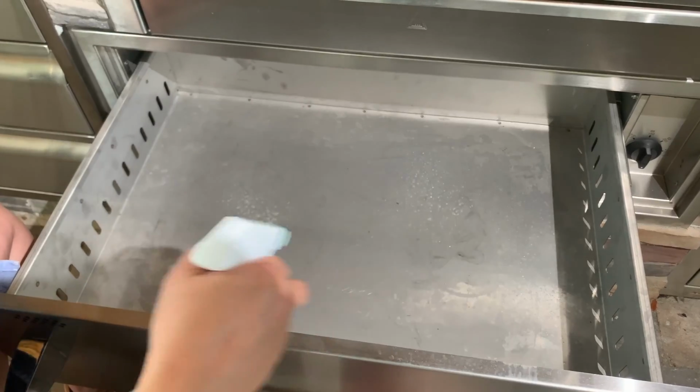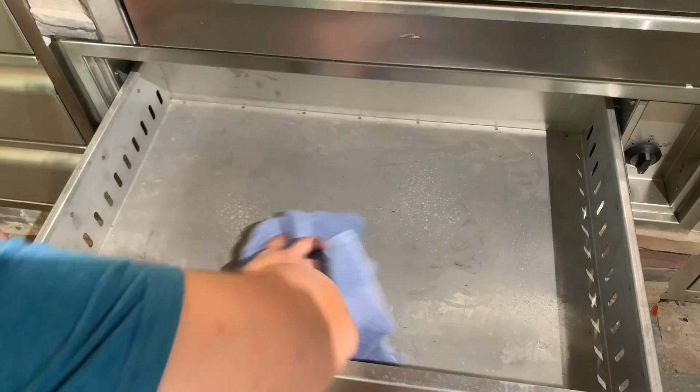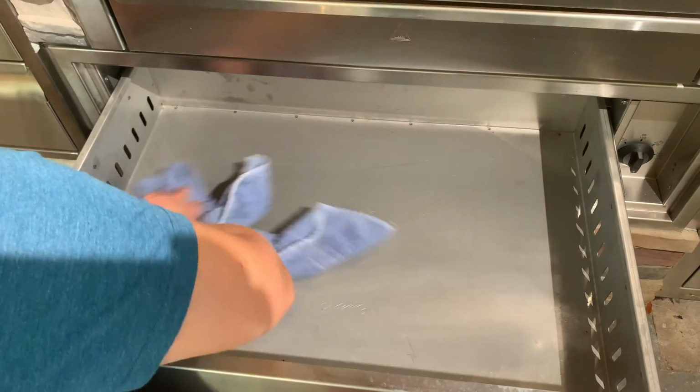If you're holding meat in your drawer, it's recommended to wipe down the warming drawer after every use to ensure that you're not cooking on any food residue the next time that you fire it up. Now, like you'd expect from your kitchen oven, this warming drawer is fully enclosed, which means that heat can't get out unless you want it to.